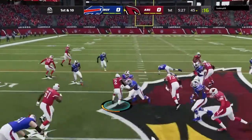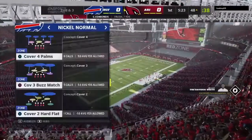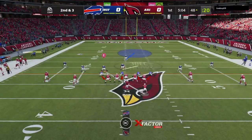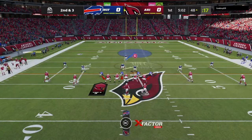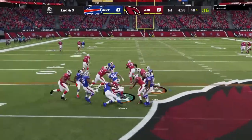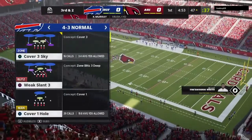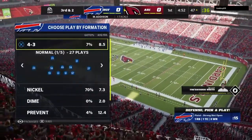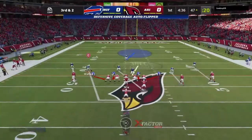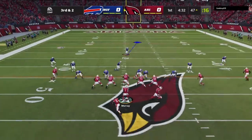Now the first carry for Chase Edmonds, and he'll take it across midfield and into Buffalo territory. It's a 7-yard carry to set them up with a 2nd and 3. Running right on the option is Murray, and they'll get this just to the 47. 1-yard gain. And if you like defensive football, focus on the defensive end on this play. He does everything exactly right. Reads the play and makes sure he spills it for a small gain.